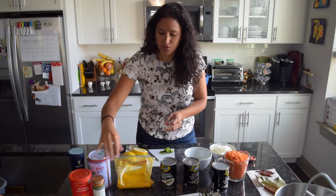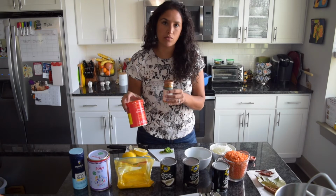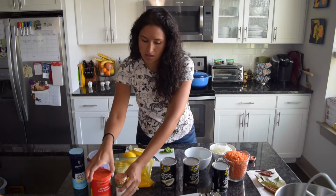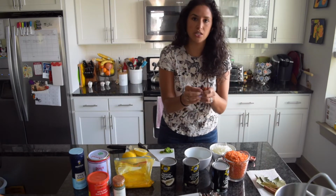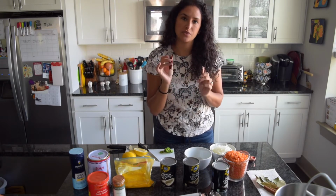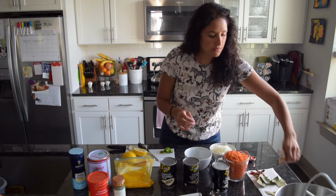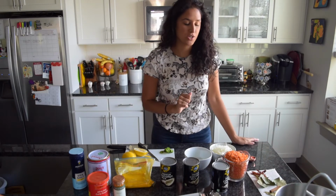I'm gonna be using 2 different types of curry powder today. One that has a little bit more chili in it, and that's going to make up for the jalapeno's lack of spice. And then I have some dried red chilies, just whole red chilies. I think my recipe online calls for 3, but I'm gonna use 4 again to give it a little bit more heat because of the jalapeno. We've got some cinnamon sticks.